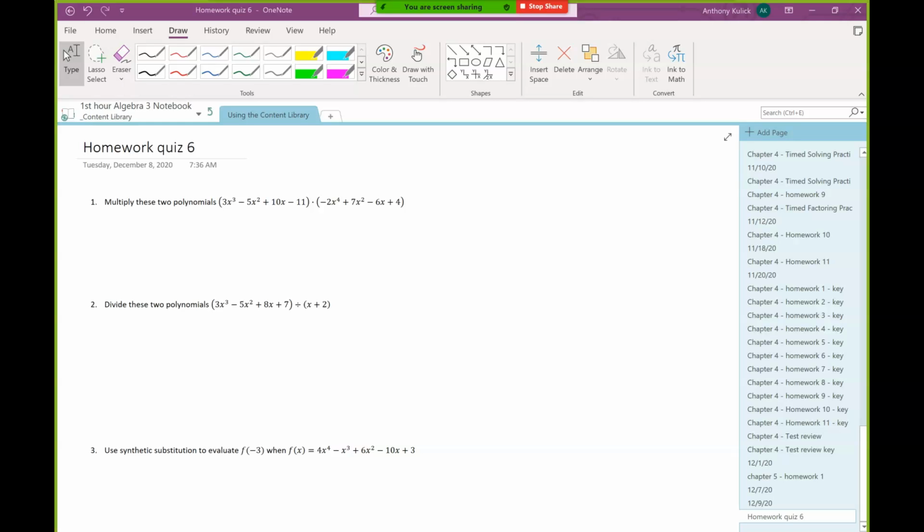To submit, I will put a Dropbox in PowerSchool, and you can submit your work there. If you do your work in OneNote, please turn it into a PDF to submit. It makes my life quite a bit easier. Are there any questions about that?